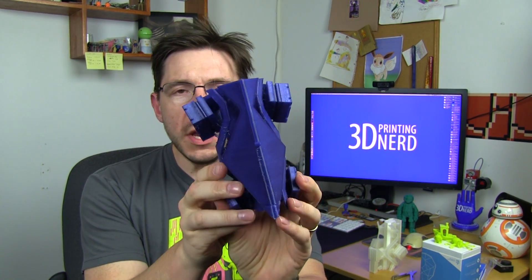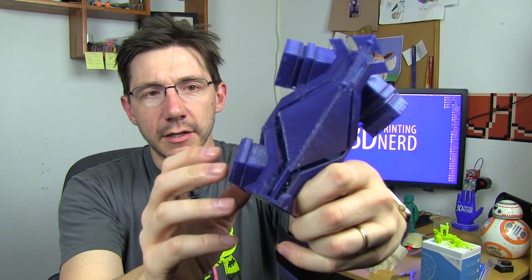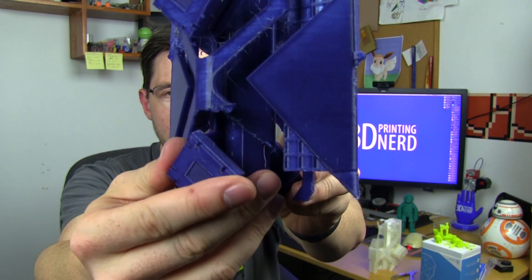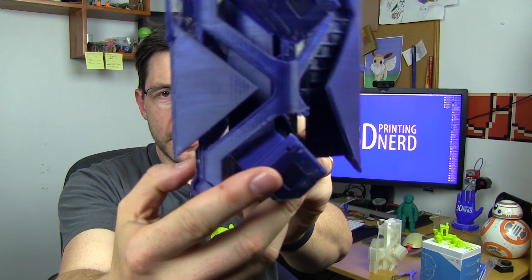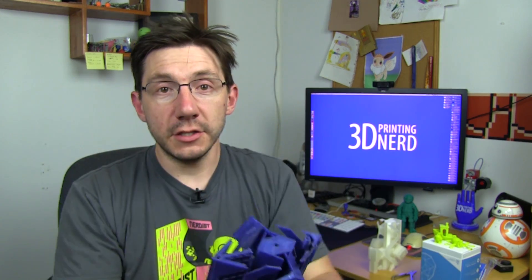Last time I left you there was a piece printing on the G-Max 1.5 XT Plus, and this is it — piece C. It's really, really stringy and the parts where the supports were are really kind of terrible. I don't know how satisfied I am with this piece. This is the All Professional 3D purple PLA, and it looks like right here the supports kind of pulled away, a piece fell off — you can see it should look like that but it doesn't. Look how stringy it is right there — it's just crazy pants.